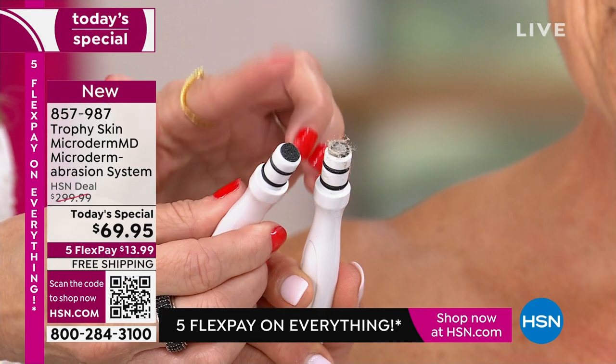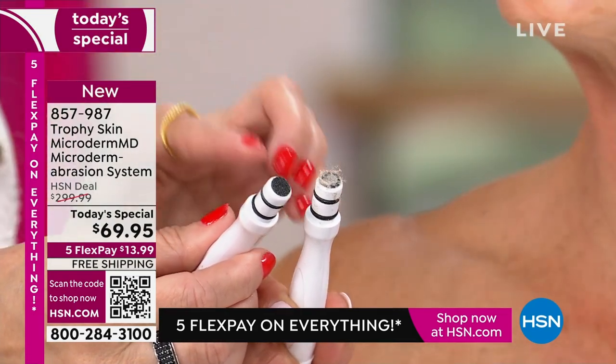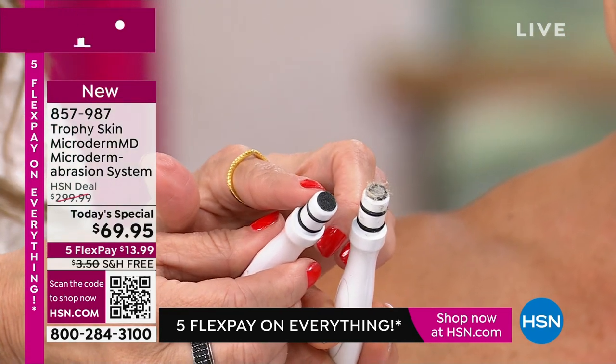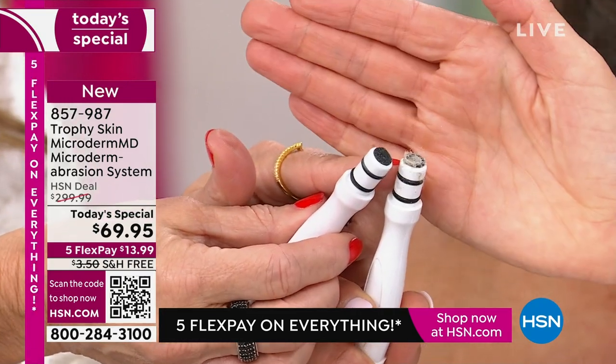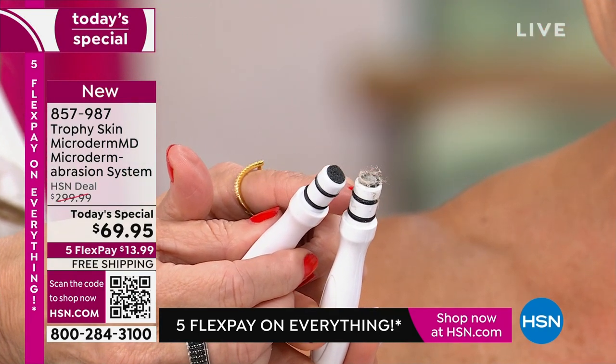So what are we looking at? I'm going to try to finish Sarah's sentences. I think she was going to say that over time, we all have buildup, right? No matter how much we think we're cleaning our face, this is the new filter. And as you can see here, Diana looks gorgeous, right? Look at that. But look at what's on her filter. That is dead skin. That is makeup, dirt and debris.